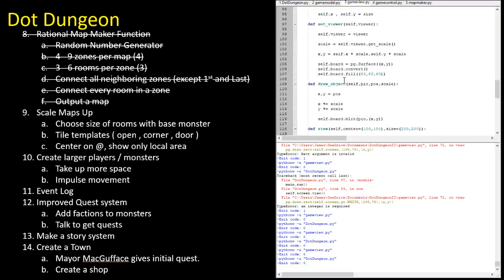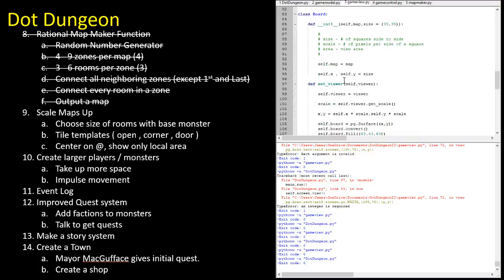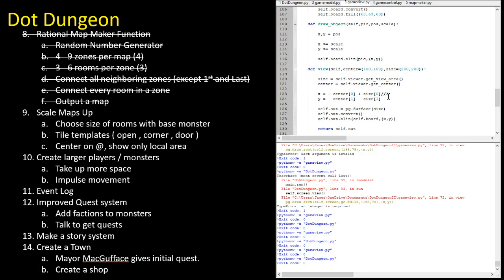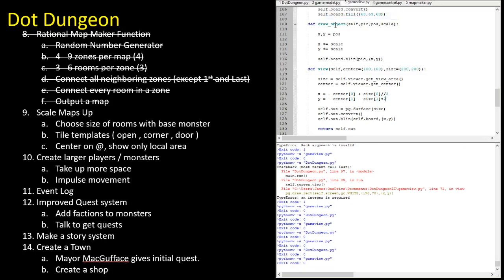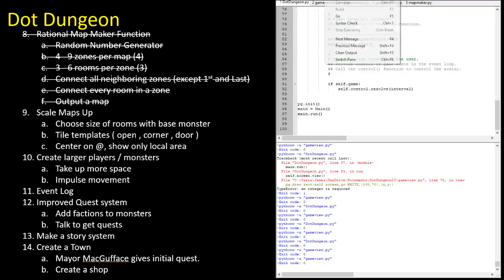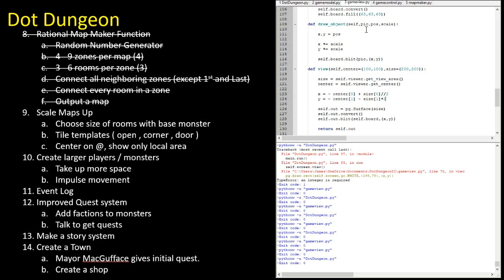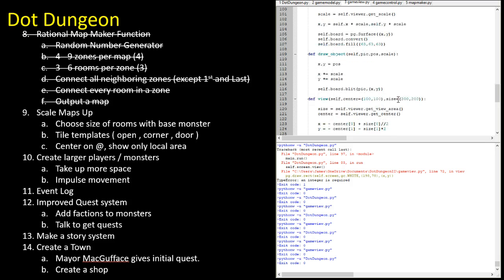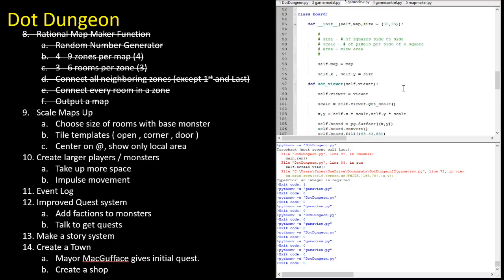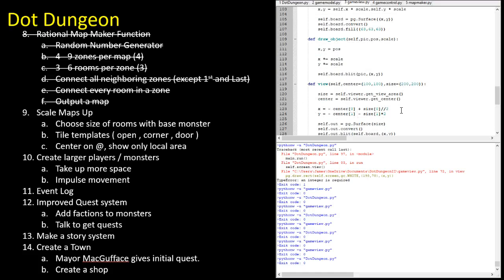Why didn't that change anything? That's a different number, right? Oh, that needs a scale. Okay.